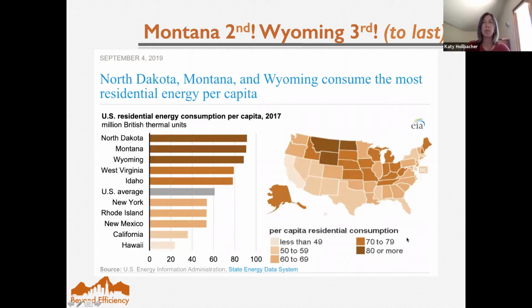In our states, we're using more than double the energy of the typical California resident. And there's clearly a correlation to higher energy use the further north you go and in more heating dominated climates. But yet look at Minnesota, look at New York, look at Vermont. Minnesota's doing something that North Dakota is not. And we can do better. So these are all the reasons why we want to focus on high performance, especially in our extremely cold climates.